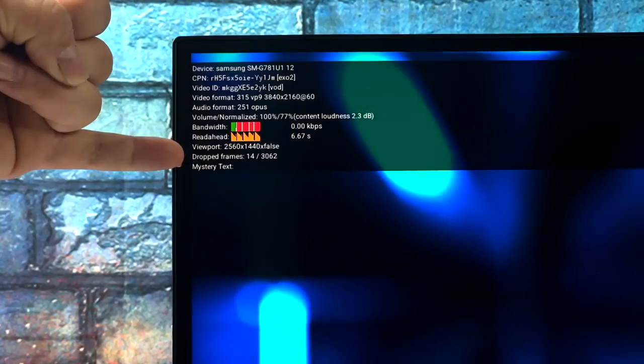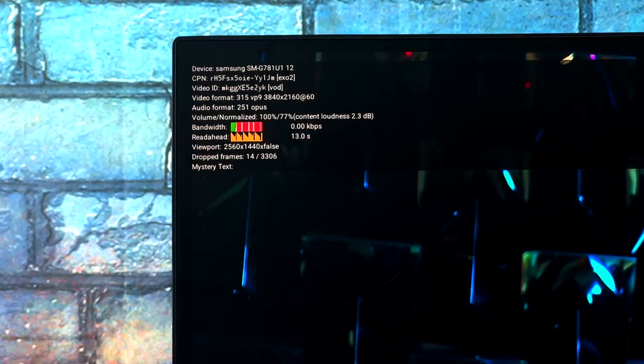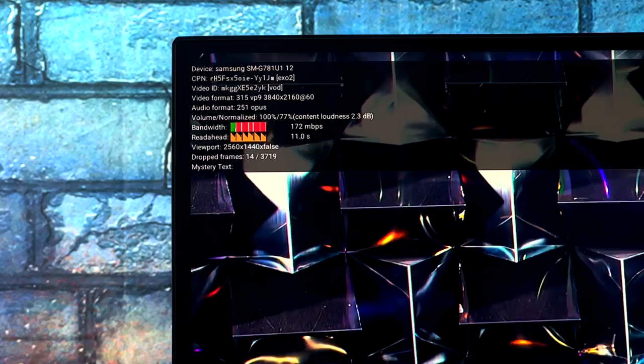If we take a look right here, our dropped frames is sitting at 14 out of 3,000. This was basically on the initial load-in. And by the end of this video, I only had 18 dropped frames, so we did get a couple more, but this is running at 4K 60. Our viewport is set at 1440p.